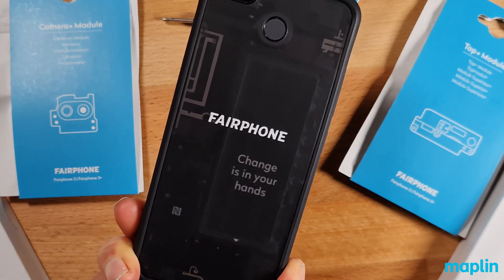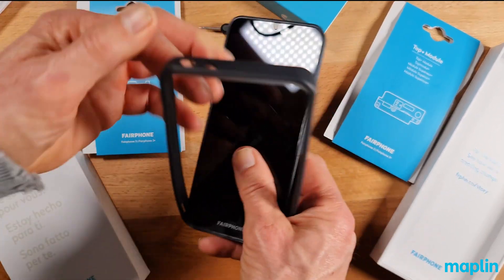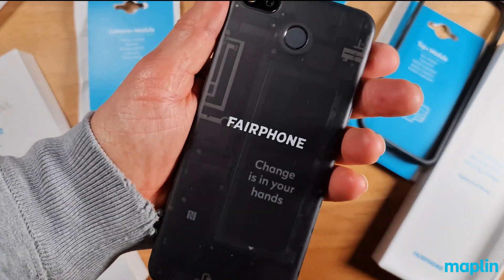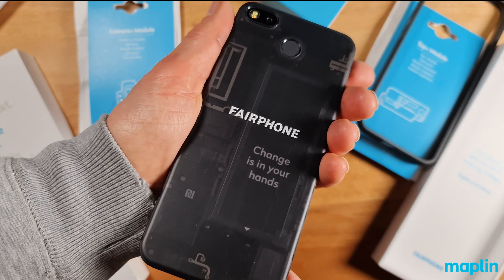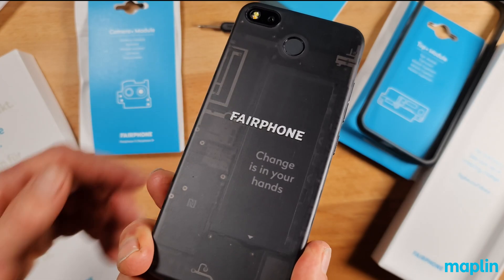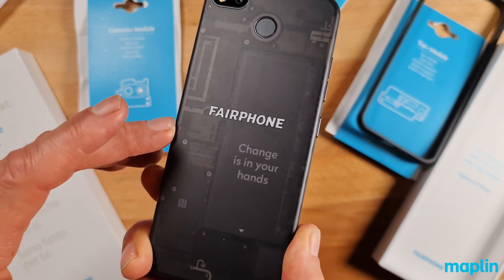There's the translucent nature of the cover — or is that the phone? That's the phone. Oh my God, it's gorgeous. As many of you know who follow my social channels, I'm a huge fan of translucent retro consoles. Anything like a Nintendo N64 that's translucent purple or a crystal Xbox first generation — I love all that sort of stuff. So to have a phone with that same material and aesthetic is really nice.